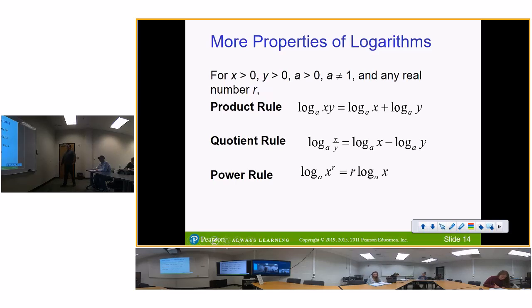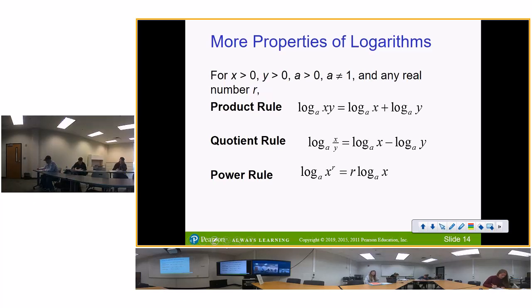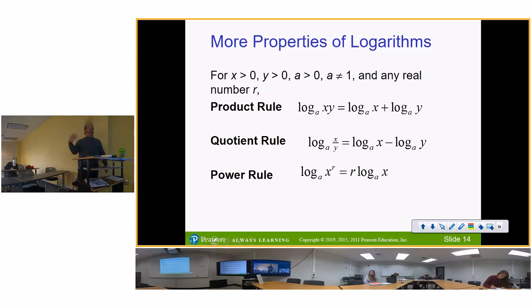So I would challenge you tonight or tomorrow when you go home, make sure you read up on what section is this, 6.4? 6.4 in the book. Make sure you read up on it a little bit. And don't do any problems, just read up on it. And those are the three. And change of base is real easy. Change of base is the easiest of the four. Once you do two or three problems with the change of base formula, you won't even have to write it down. You know how to do it, punch it in a calculator, and you're good. The least important is the change of base formula because you don't have to memorize it.